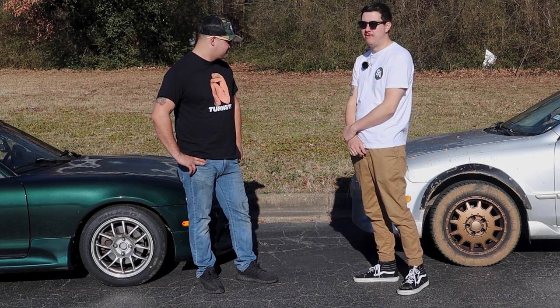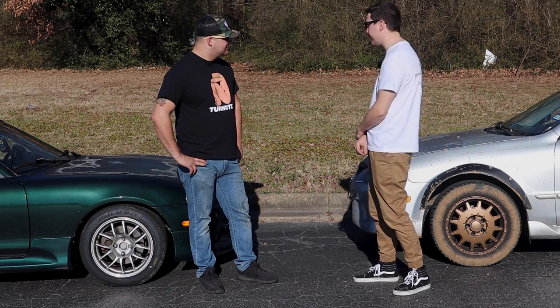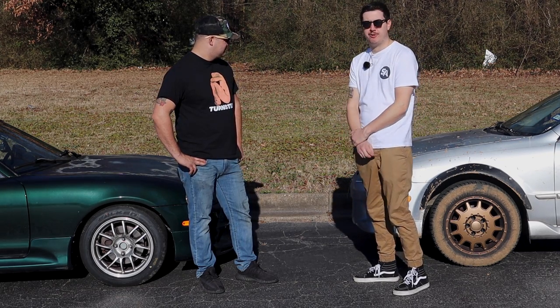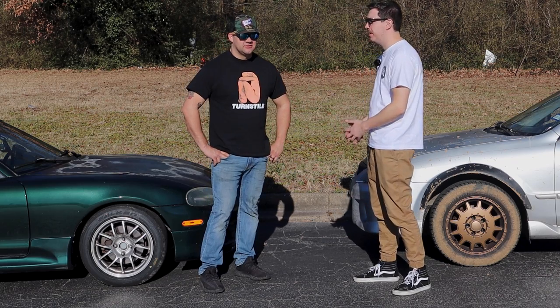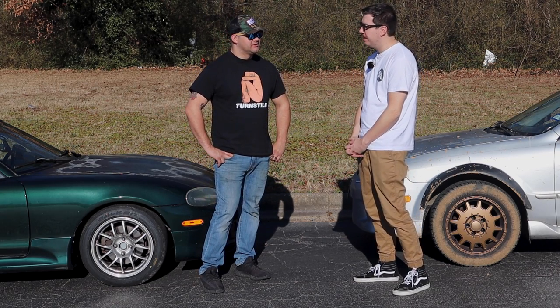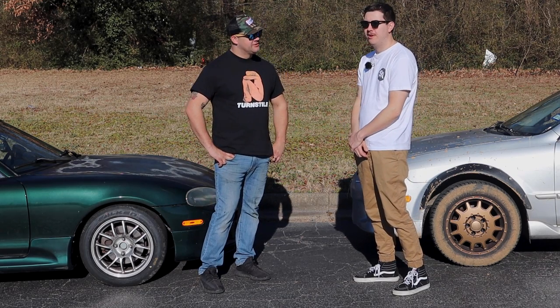Still waiting on the lift kit to be produced so I can put that on this. But in this form right now, I think it still does well as an enthusiast car, and I think it's an underrated platform for it. To me, it always feels a bit like a front-wheel drive wagon Miata. So today we're going to test that theory and see how it is against another '03 Mazda, the Miata. Oh, McLaren.